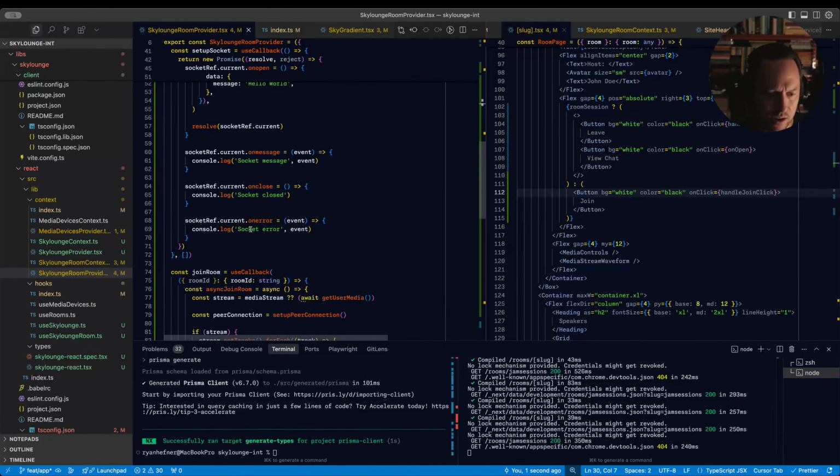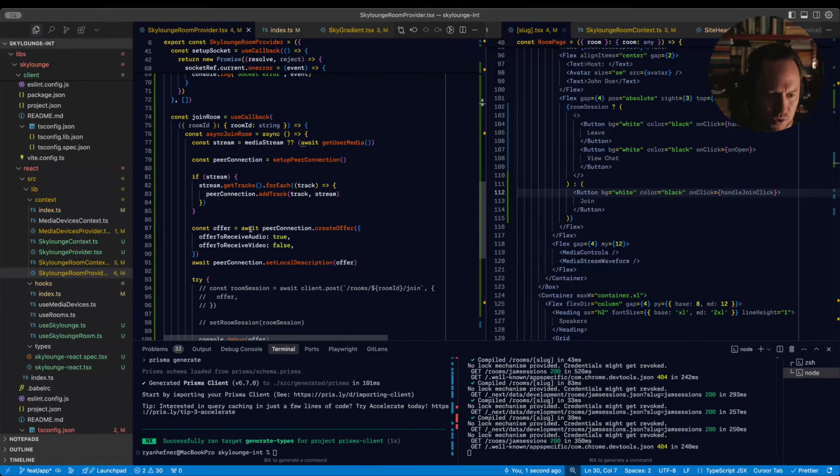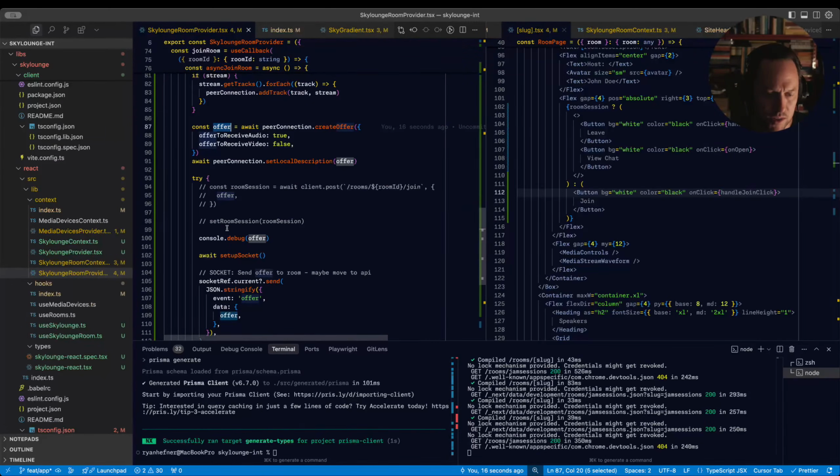Now it's just a matter of being notified when other people join, and then I think we have to initialize peer connections for each person that joins.